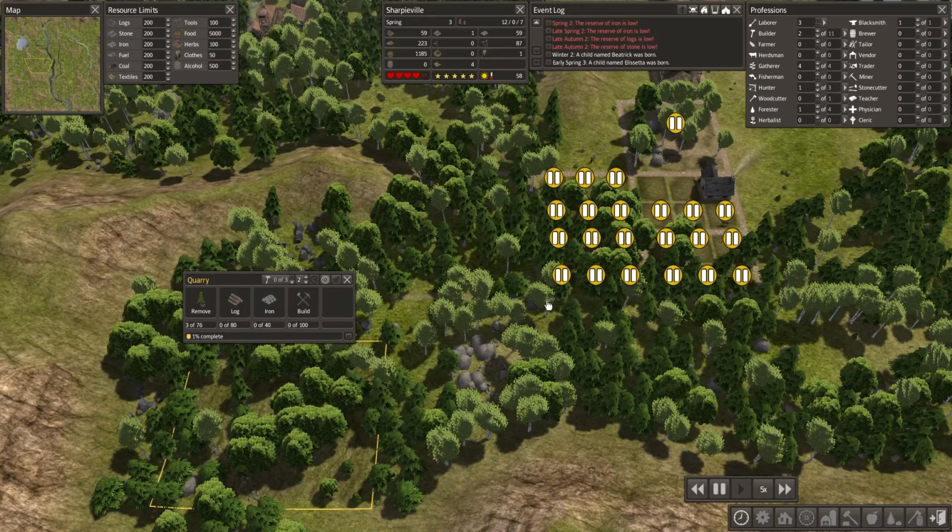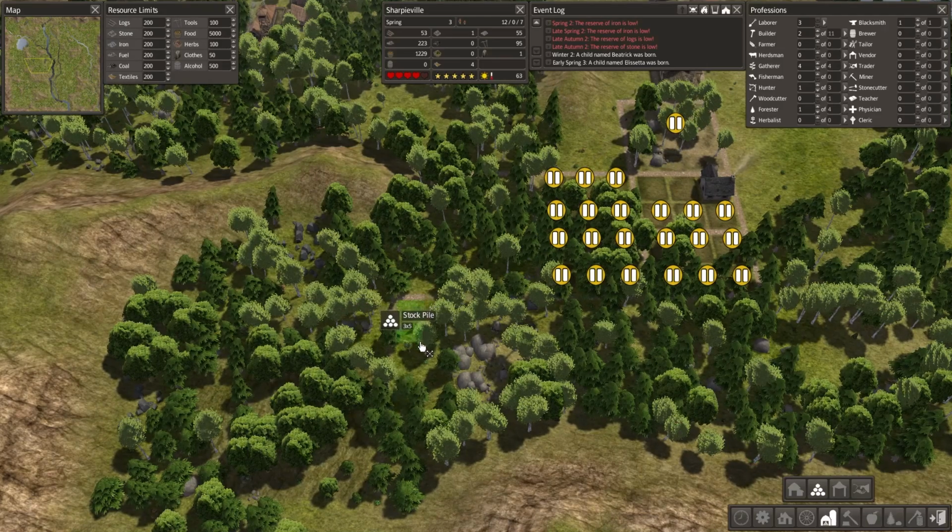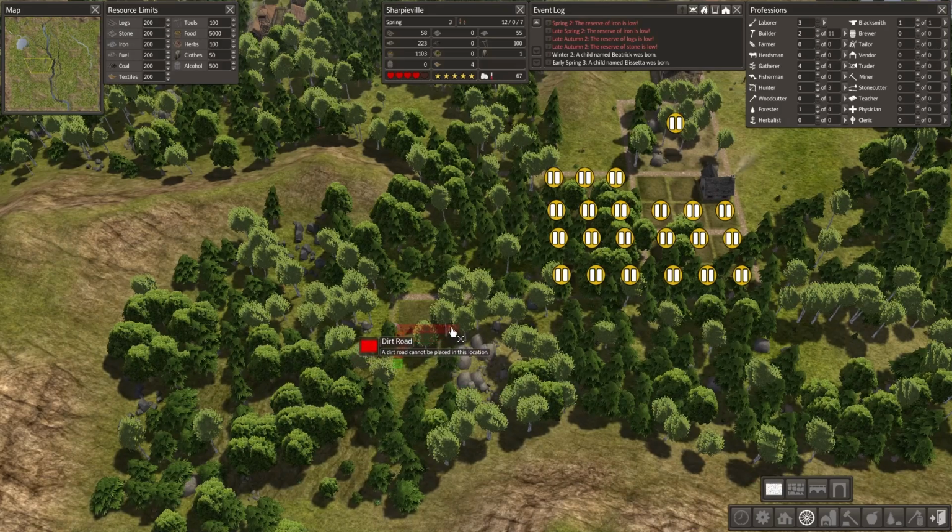Okay, you see how I had that road coming in here. We need to earmark a place for our stockpile. So let's do that. They need a place to take this stuff. So let's give them a place to take it. I want you to take it right there. Yeah, there you go. Let's do that for now. Let's build a road here.